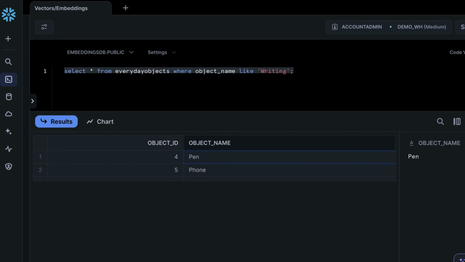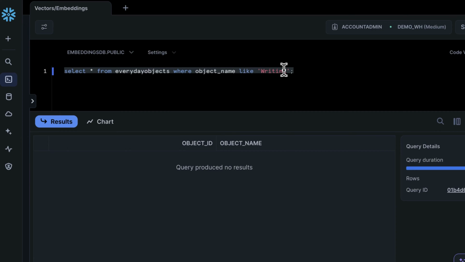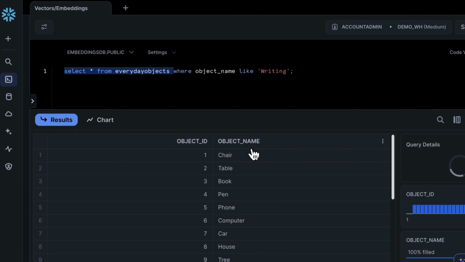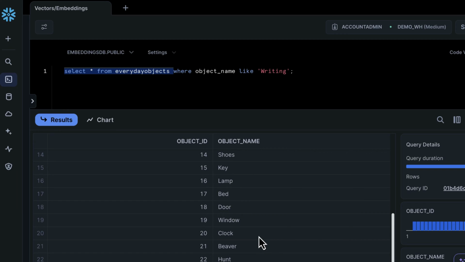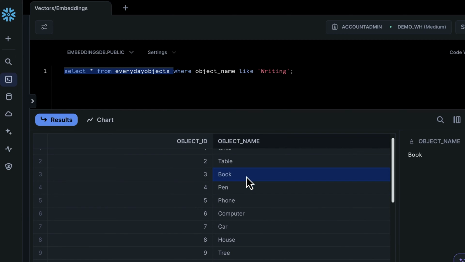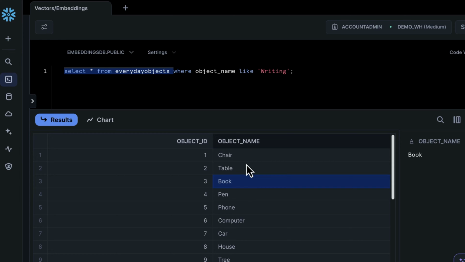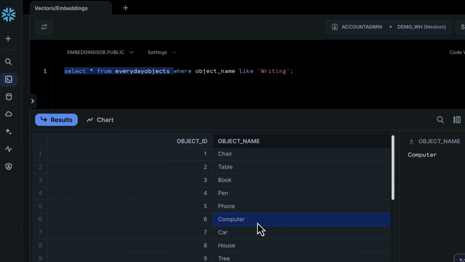If I search for this, where the name is like writing, nothing is returned, but let's just go back here and do the search across the entire table. Just by looking at this, because we have a very small data set here, so I can peruse this. There is a pen, there is a book, maybe a table, even you write on a table, even a computer, you can write a paper on a computer. If my goal is to search across my database, not for matching specific strings, but trying to search for the semantics. So semantics essentially is meaning of a particular word or a particular query.